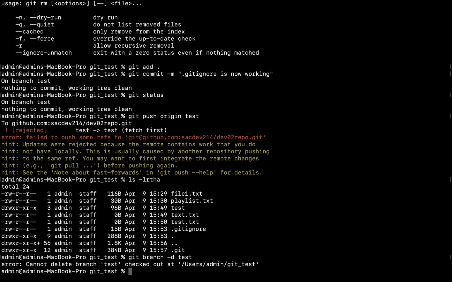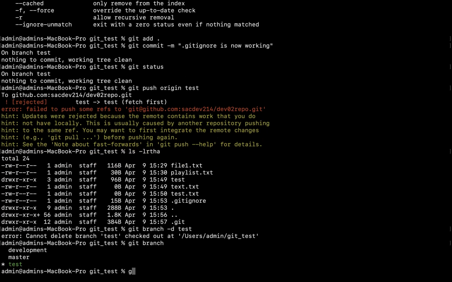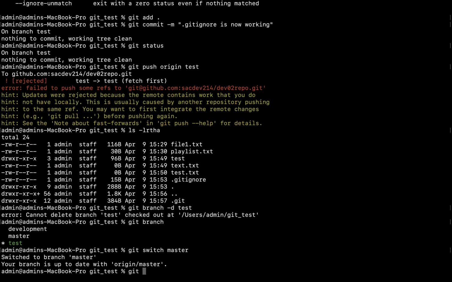It says cannot delete, because right now I am in this branch. So I'll do git switch master and then git branch. Okay, just give me a minute.